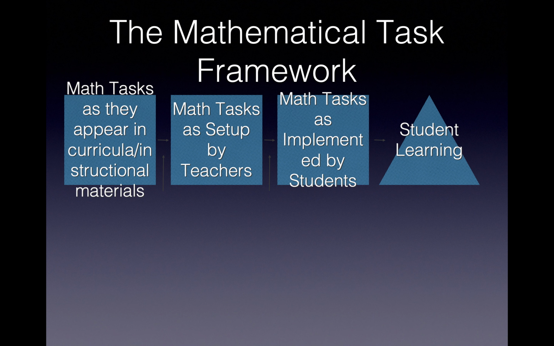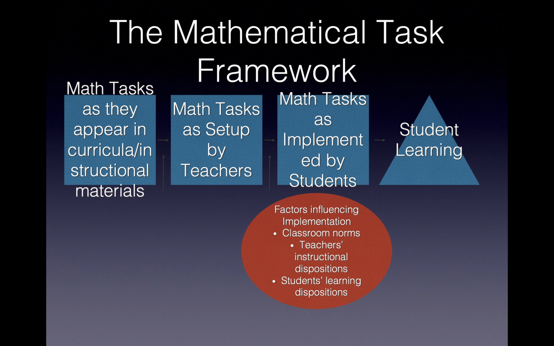Then we have the tasks as set up by the teacher. So this is how a teacher is able to take a task that's written and use it in one particular way, either as a high-level task or a low-level task. So how it's set up. What are things that are adjusted or modified based on the needs of the specific students? Next, you have the tasks as implemented by the students. So how are the students actually engaging with the tasks? How are they treating it? What are they noticing? What are they seeing? And ultimately, this impacts the students and their learning.